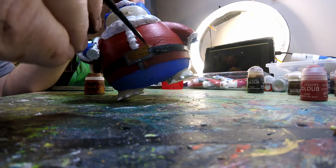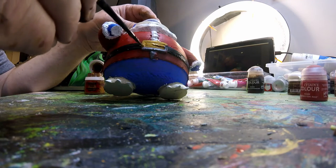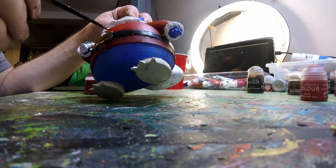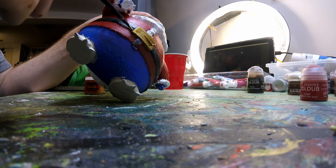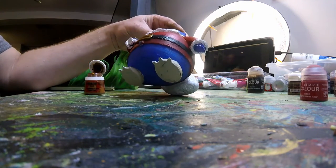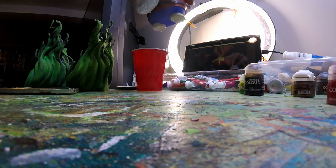Who knew Warhammer 40k paint could be used to paint Snorlax's Santa Claus belt? Oh yeah. Grab your Retributor armor. Santa Claus, Snorlax style. 40k. We gotta get wet anyway. Oh, look, and I got wet in the head. Yay! Ho, ho, ho.